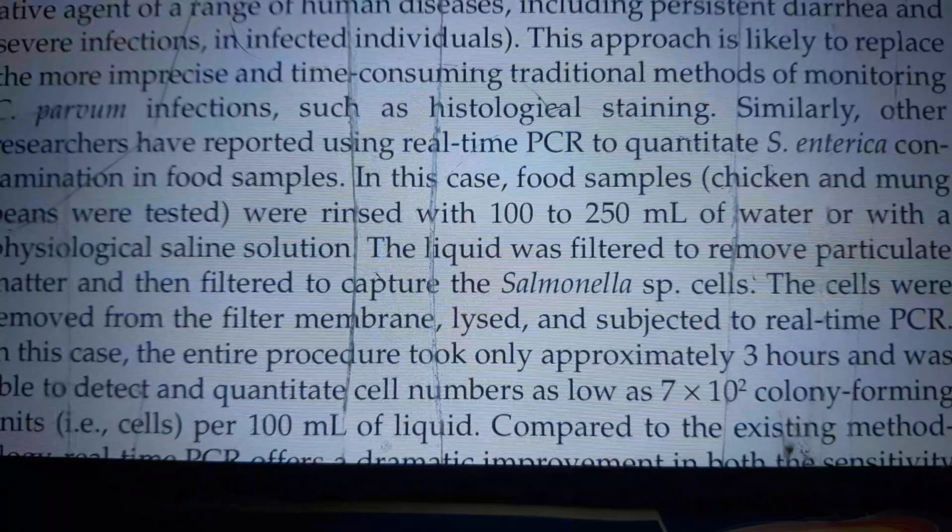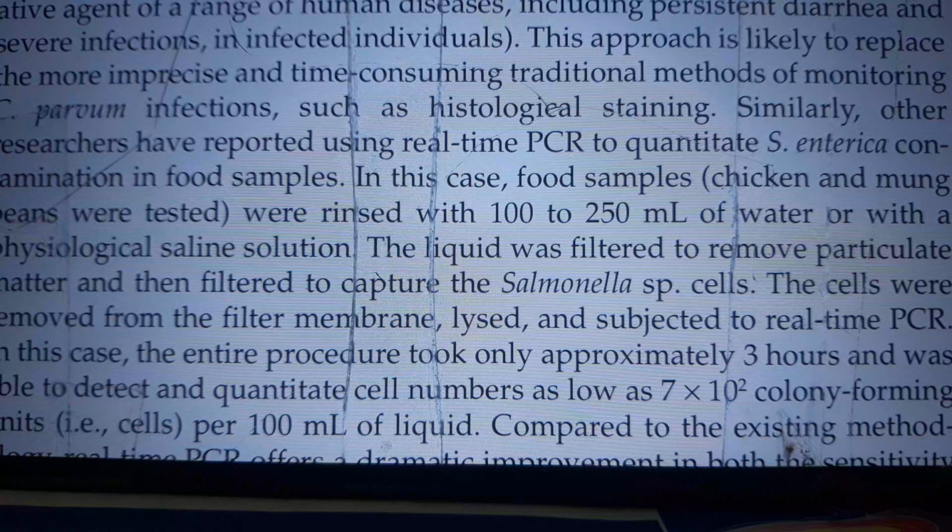Among its many other uses, real-time PCR has been used to monitor Cryptosporidium parvum, a waterborne protozoan parasite that is the causative agent of a range of human diseases, including persistent diarrhea and severe infections in infected individuals. This approach is likely to replace the more imprecise and time-consuming traditional methods of monitoring C. parvum infections, such as histological staining.